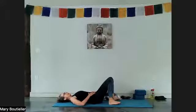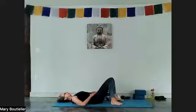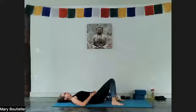Let your hands rest on your belly. Draw the shoulders down toward the floor. Ideally, feet on the floor, just so we don't get too chilled out here just yet. You can take the feet wide and draw the knees to center if that feels good, or you can keep your feet parallel on the ground and hips width apart. So start here. Let's find our breath.